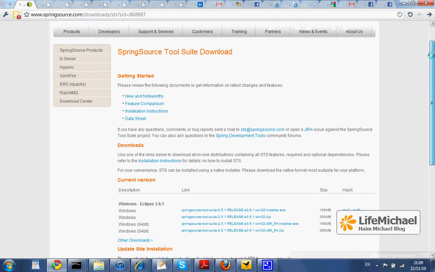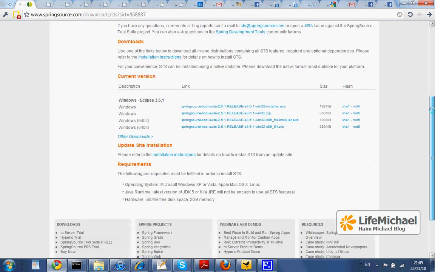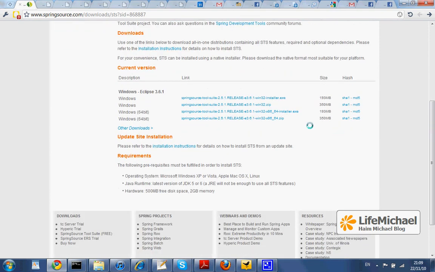Where I can select the version I want to download. Well, I choose this one. I have Windows 32-bit operating system, and I don't like messing with various installation files. I just want the plain, simple files, so I choose this version.